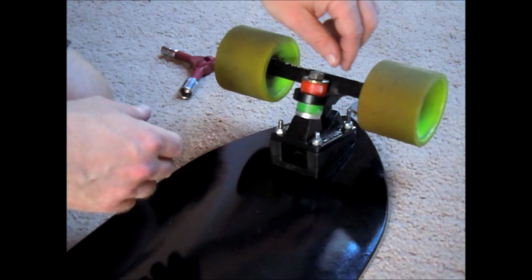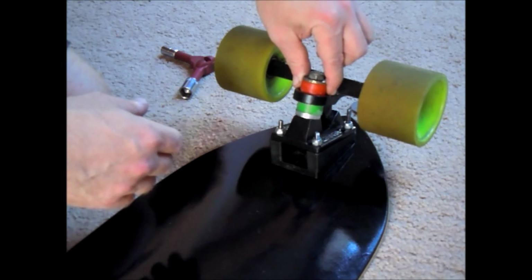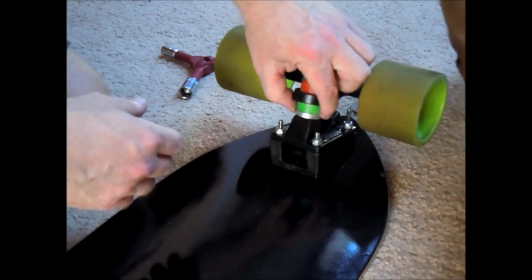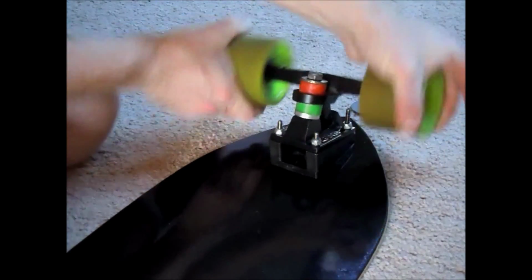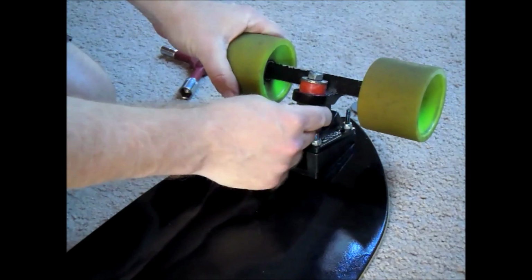Essentially, I'm using the Riptide bushings right now in the 78 on the roadside, 78A, and 73A on the board side. Going to try that on this one. I just crank it at first and see how much it's deforming. It's really responsive. It's deforming quite a bit.